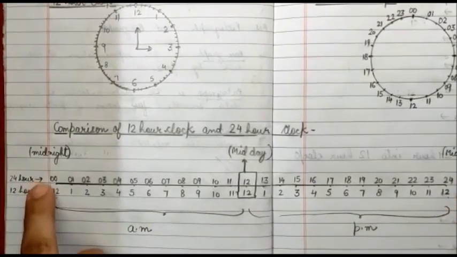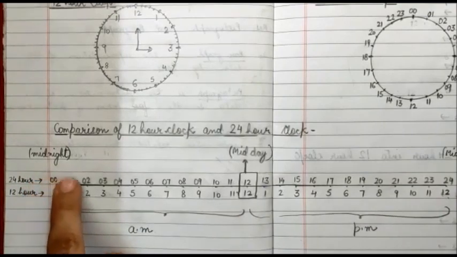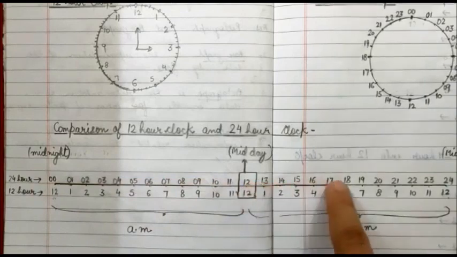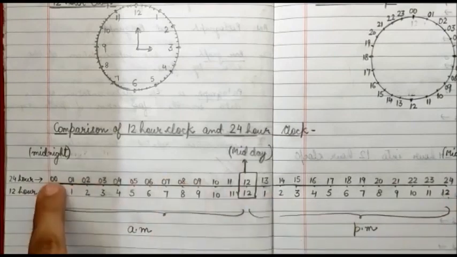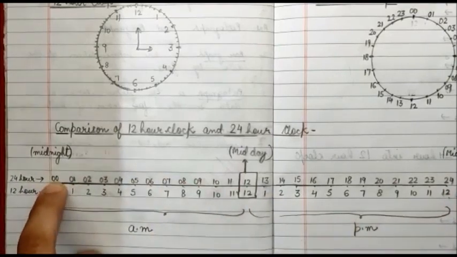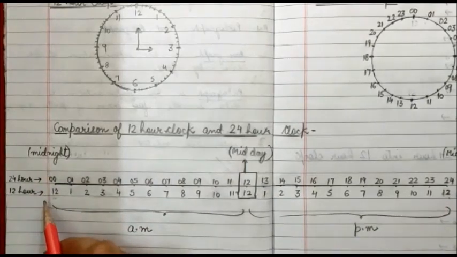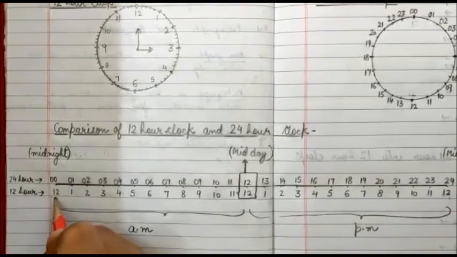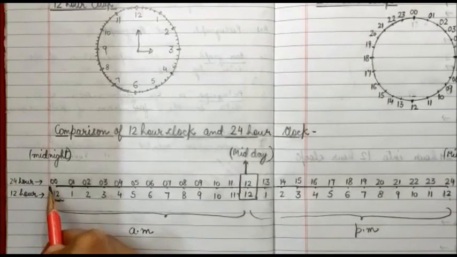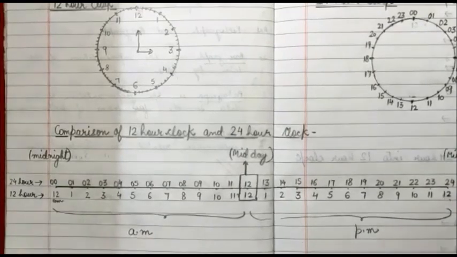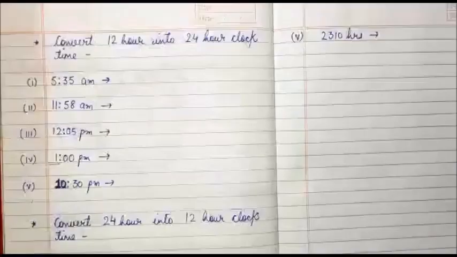However, the 24-hour clock, the digital clock, is not like that. It is going to show us the complete 24 hours. It will not reset. Once it shows the complete 24 hours, it will again start from 00 hours the next day. And there is one more difference. In the 12-hour clock, midnight is always written as 12 a.m., and in the 24-hour clock, midnight is always written as 00 hours. So this was the major difference between a 12-hour clock and a 24-hour clock.